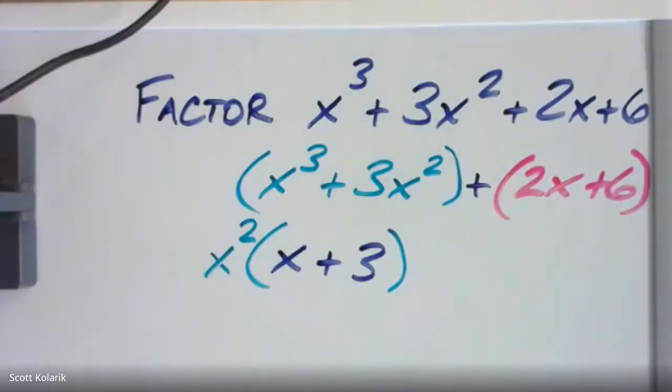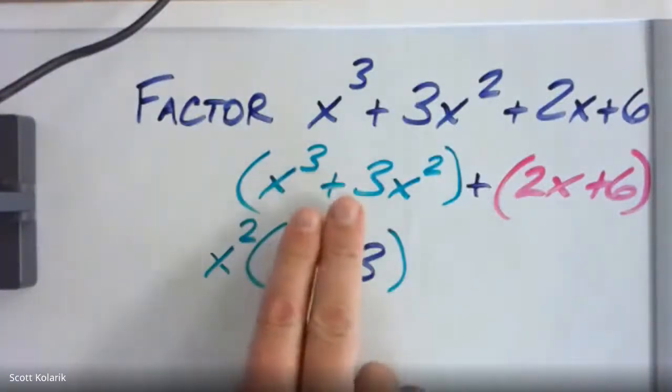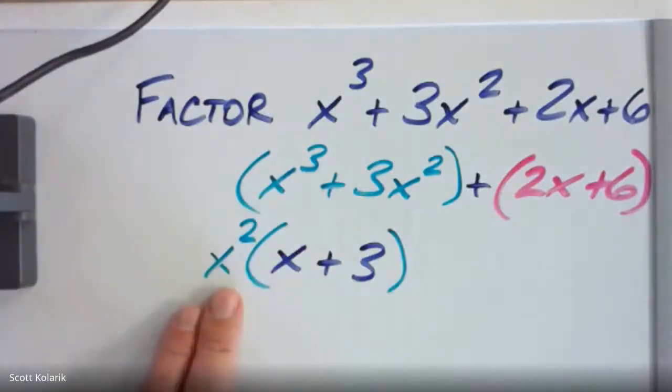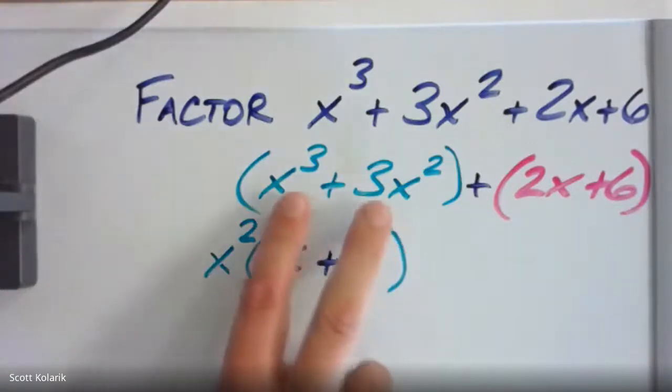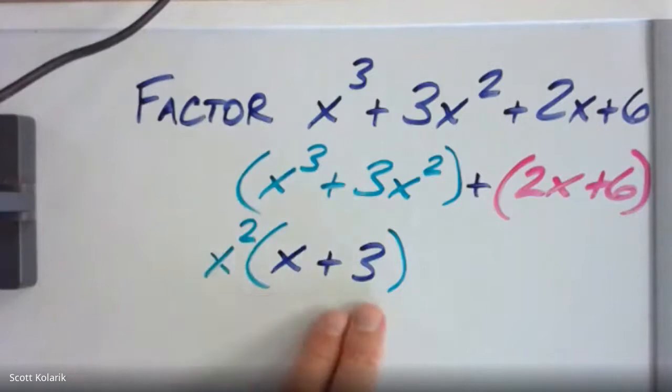Again, if I were to distribute this x squared into that positive 3, I'd get right back there. Okay, so what we've done, again, is we've grouped into this blue group right here and then pulled out this common factor. So what I used to have was a binomial, now I have a monomial technically. I have this object times this object. This object happens to be a parentheses, but now I have a straight multiplication problem here. And I'm going to do the same thing over here with this pink group.